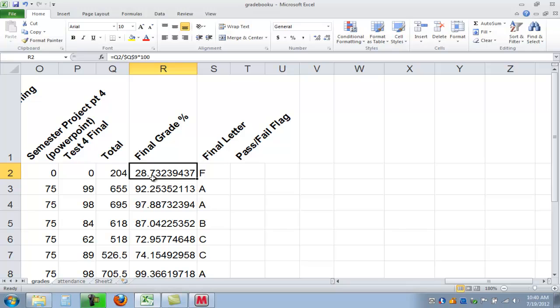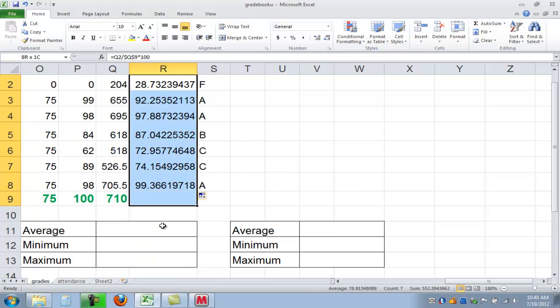Now we've also got a little readability problem where we've got this long string of decimals after this number. Another thing that I like to do is to limit my decimal places, and I want to round to whole numbers. So I am going to highlight all of these numbers and take a look at the formatting on the Home tab for numbers. There are two buttons here, increase decimal and decrease decimal. Well, what I want to do is decrease decimal.